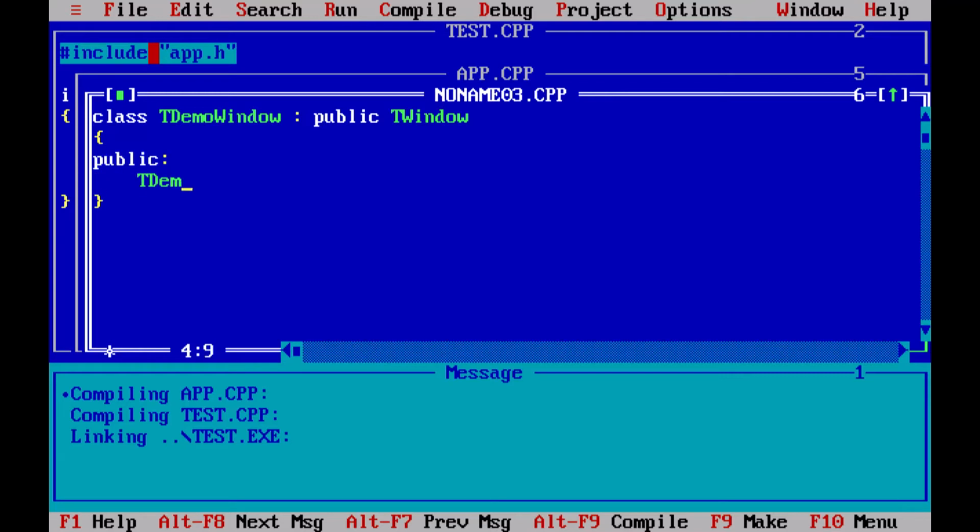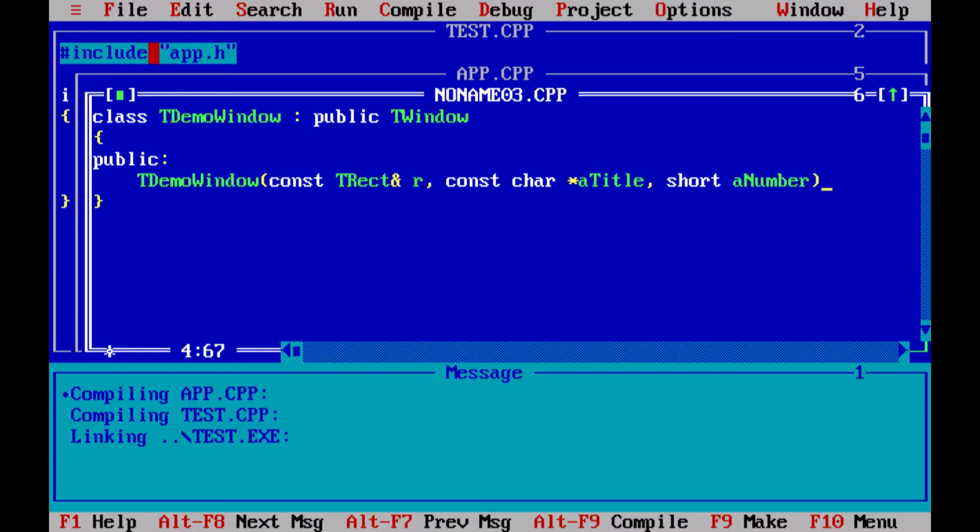So TDemoWindow takes a rectangle, a title, and we need a number for it.